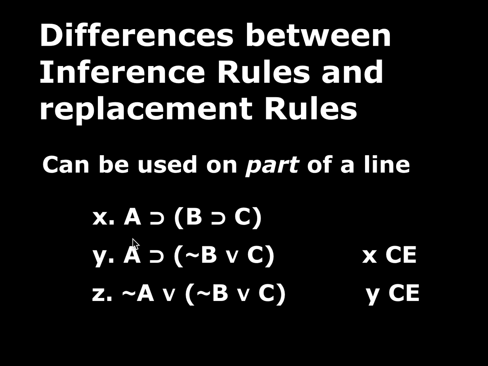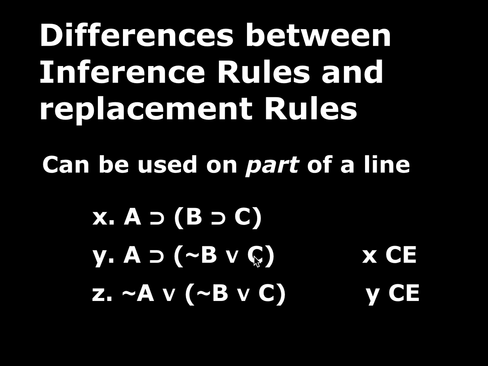What you could do is, on the next line, turn just this interior conditional, just the one that is inside here, this consequent, into a wedge. So horseshoe becomes a wedge. You have to negate the first component. Remember what conditional exchange says: if you have a conditional, you can turn that into a disjunction, but you have to negate the first component when you do it. So conditional exchange was used only on this part of the line. The rest of the line stays the same. You're just keeping the same line, but using the rule on part of it.